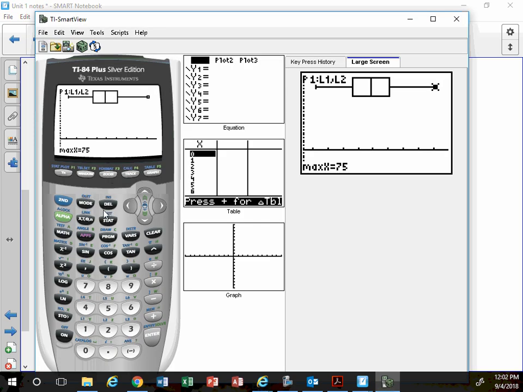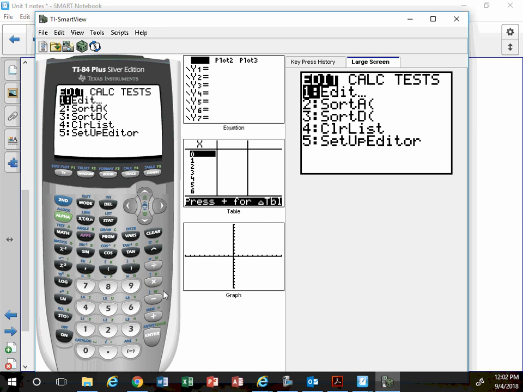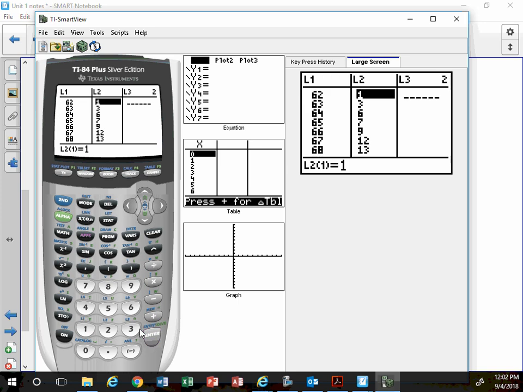So go ahead and go to Stat. We are going to edit a list. All right, so let's go to list 1 again. If you guys arrow to the top and push clear and then enter, that will clear list 1. Do not push delete because then you no longer have an L1. It's gone. Okay, so only clear. Clear your values. So my list 1 is empty. What do you think I want to put in my list 1? Yeah, so those 4 values. So 27, 23, 29, and 21.